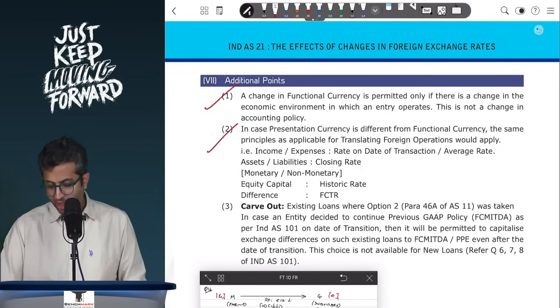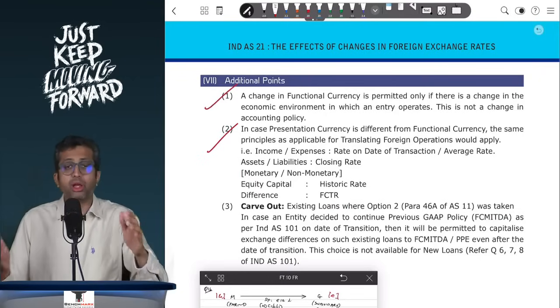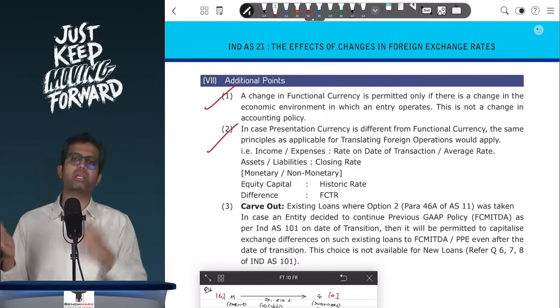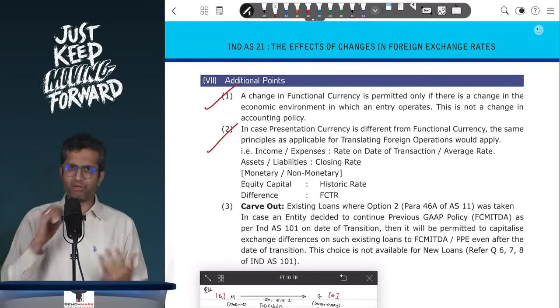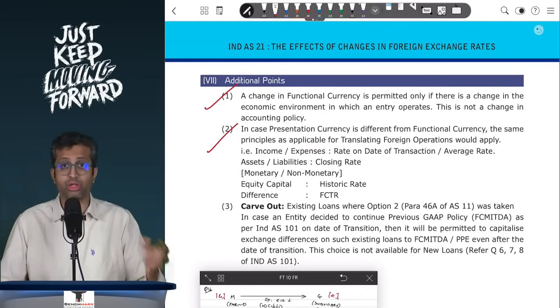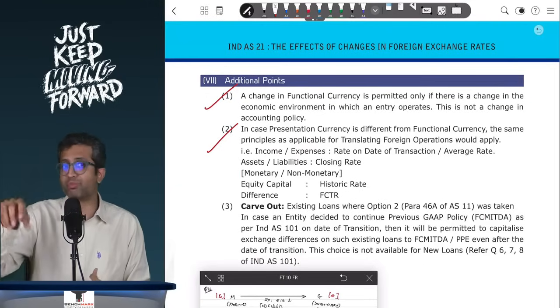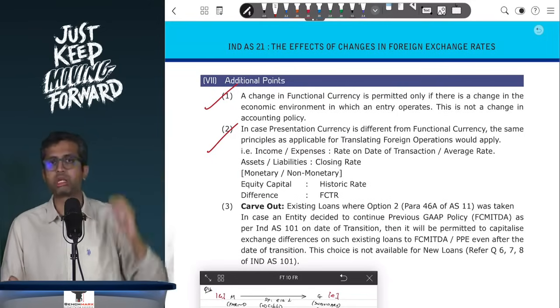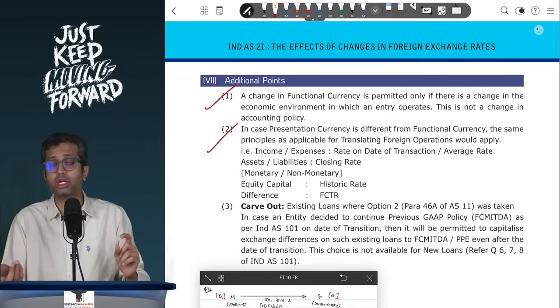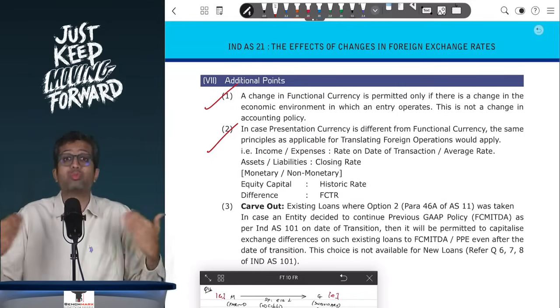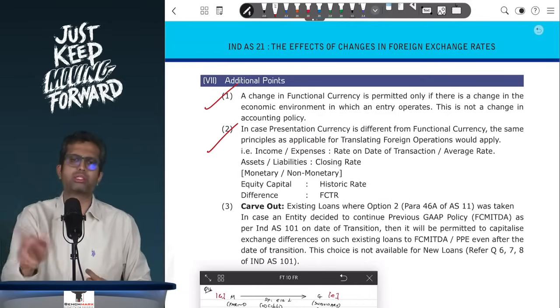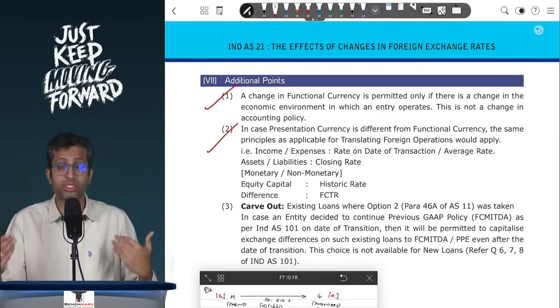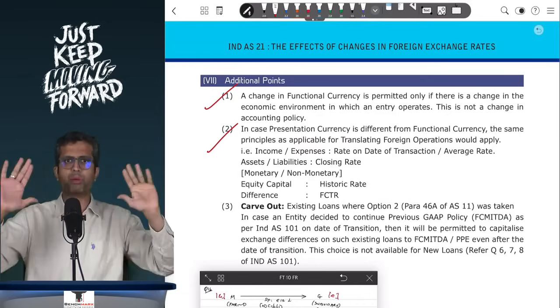Further, another case is sometimes you have to translate the financials because there is consolidation needed. However, sometimes there may be no consolidation. Let us say there is a company like Naukri.com which is operating in India. However, it is listed on the US stock exchange, and as a result over here, it wants to present its financials in dollars. In which case, can it translate its financials from rupees, which is its functional currency, to the dollars for the purpose of presentation?